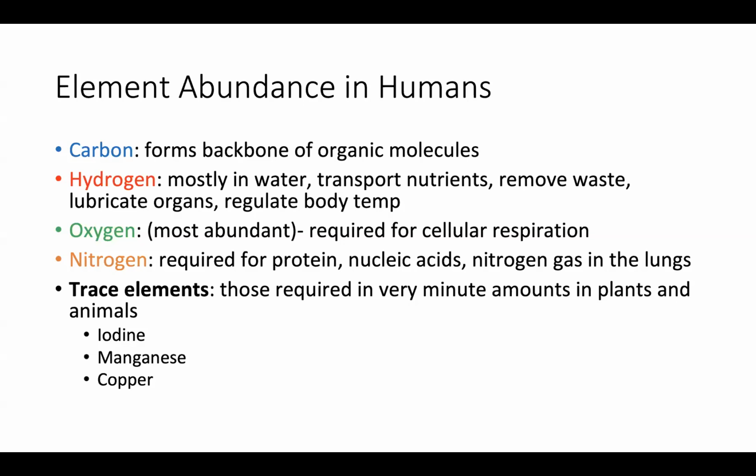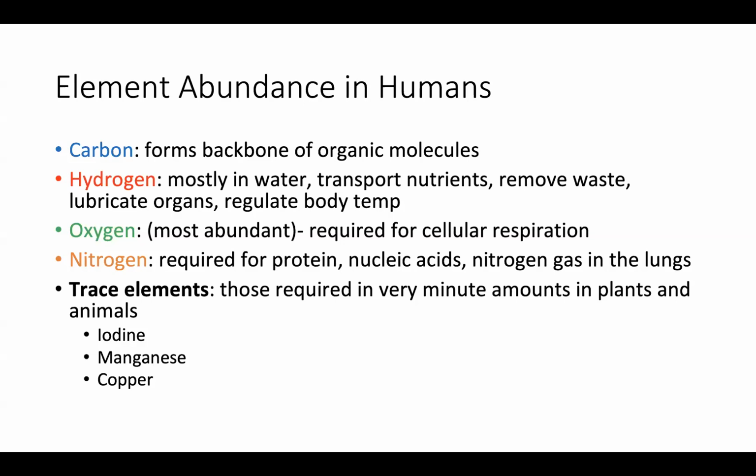And so nitrogen is a very important chemical element for living things. There's not an exchange of nitrogen gas in the lungs. I mentioned earlier that 24, 25-ish chemical elements are considered to be essential. Now, carbon, hydrogen, oxygen, and nitrogen are the ones that are found in great abundance. They're going to make up about 97% of the mass of living things.